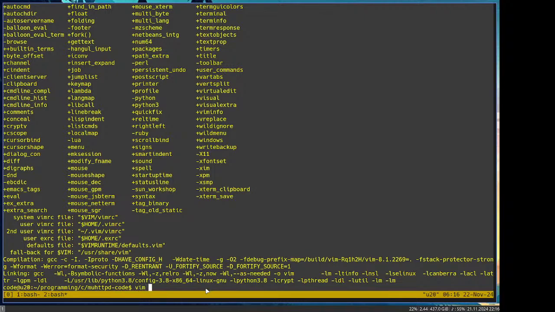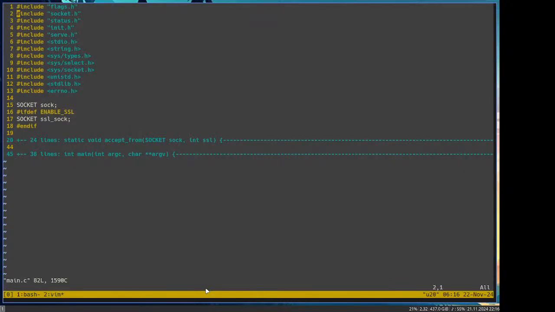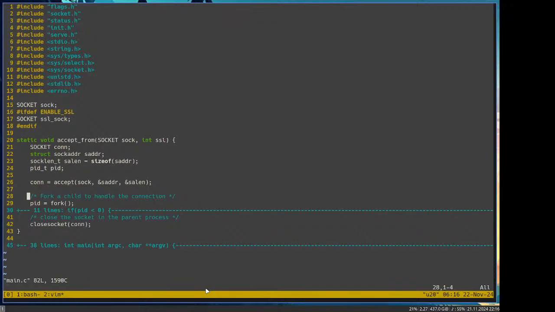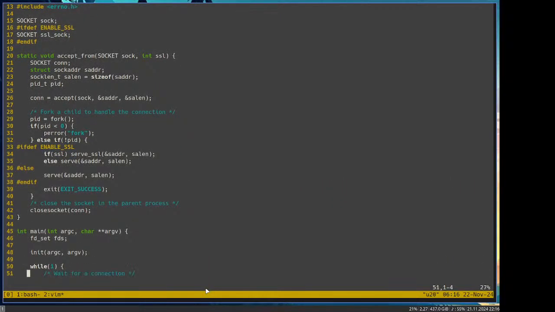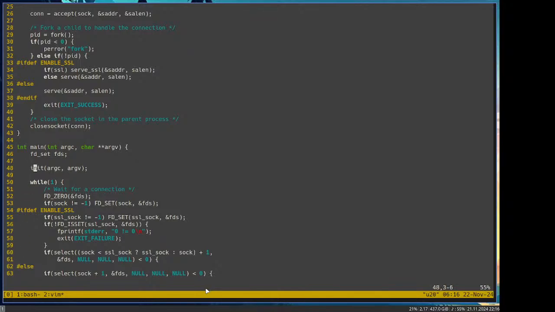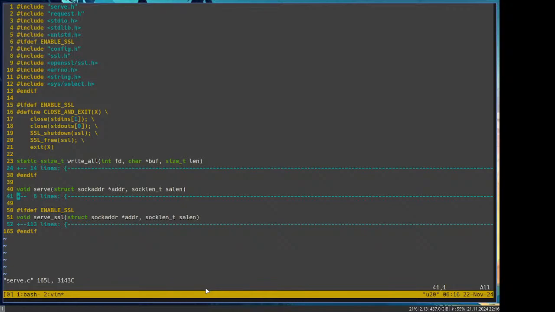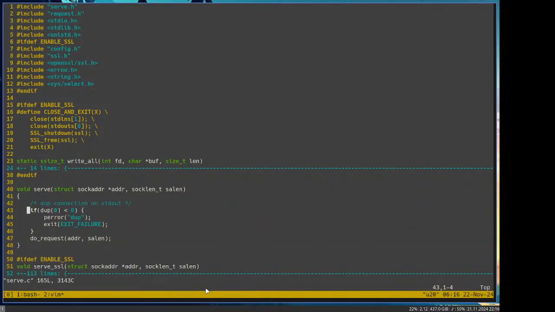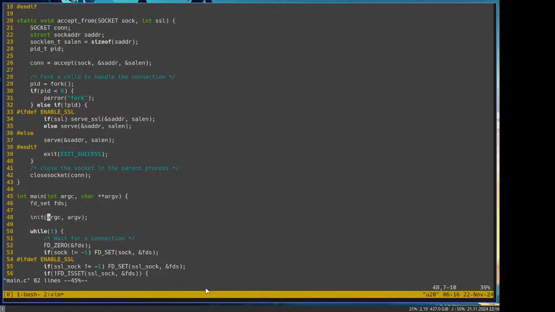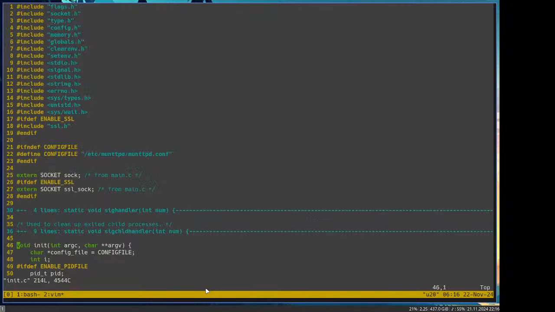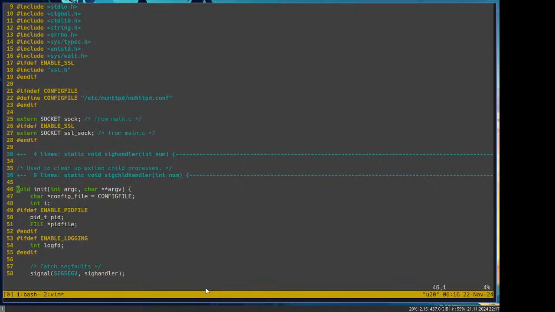So let's go back to Vim and open up .c and show you how that kind of works. So to open a fold, za toggles it, and to open all the folds, zR. Okay, so say we're looking for init, or maybe we're looking for this serve. So server, or serve, sorry. So if you do Control and the bracket, it navigates to where it's defined. Okay, and then Control T to go back. And so let's look at this one. It's just Control and then this bracket takes us there. Okay, quit.